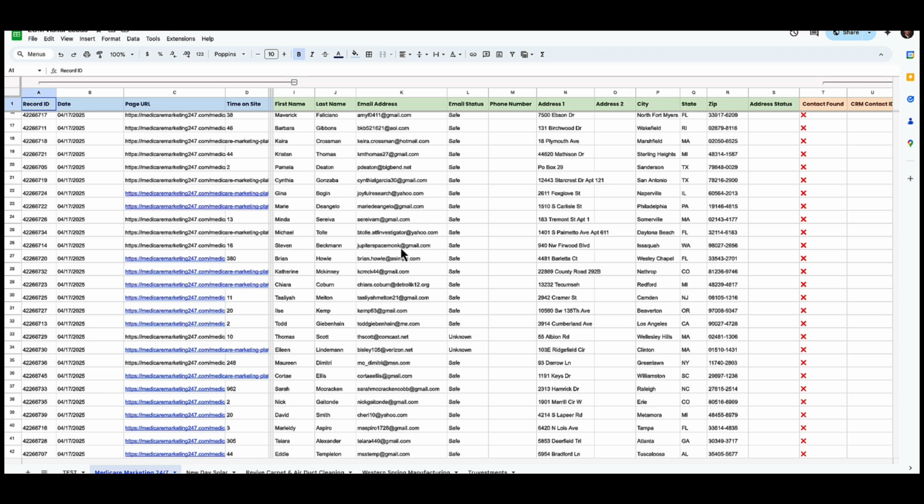We start capturing the names and email addresses of people, and we're now able to drip on them and nurture them. Some of these people may not be ready yet. Maybe they're not even eligible for Medicare yet. You know, when you run an ad for Medicare, if somebody's 64, they haven't turned 65 yet, but they're thinking about Medicare, they may click on your ad, but they don't take any action because they don't actually need you yet.